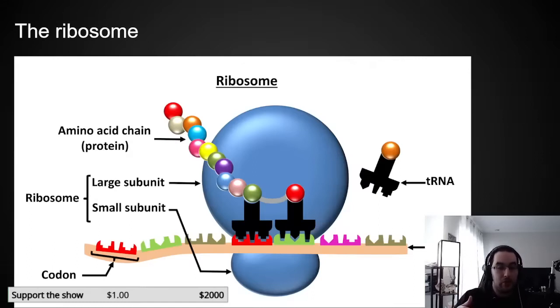When you hit a stop codon, the tRNA that hits basically sort of gums up the works a little bit and causes an ejection. So that's how that actually happens. But something to keep in mind, while this is a very useful picture, you'll find that in biology, in papers and in textbooks and all this kind of stuff, you'll find a lot of cartoons like this, where it's very, very, very simplified.